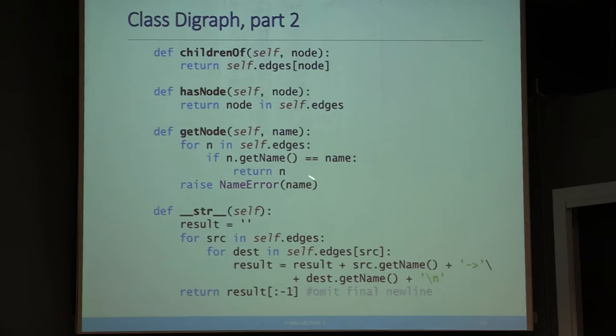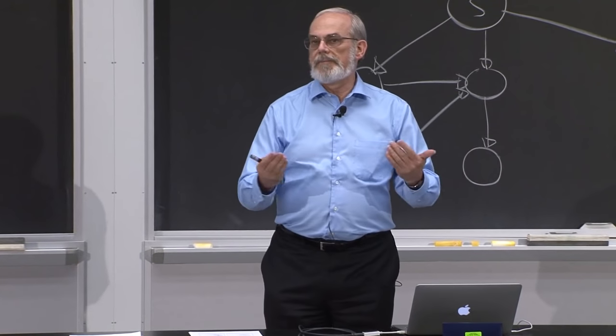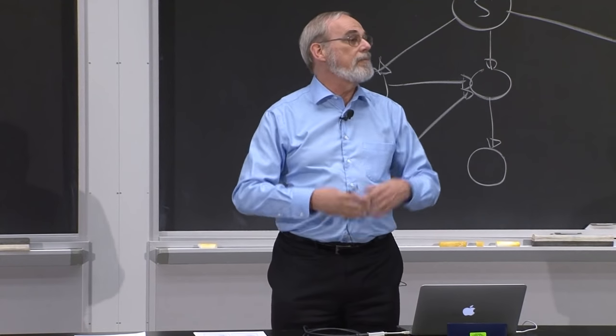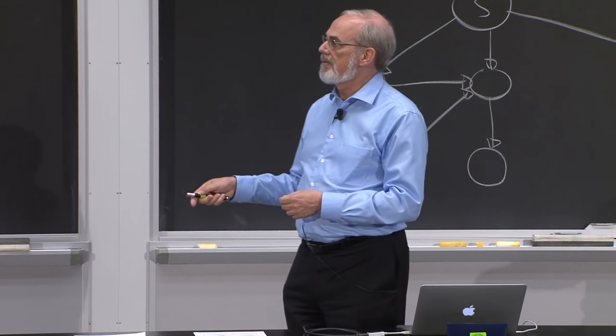What about this thing here? That might bother you a little bit. Wait a minute, that raise, isn't it always going to throw an error? No, because I'm going to go through this loop first, and if I actually find a node, that return is going to pop me out of the call and return the node. So I'll only ever get to this if, in fact, I couldn't find anything here. And so it's an appropriate way to simply raise the error to say, if I get to this point, couldn't find it, raise an error to say the node's not there.